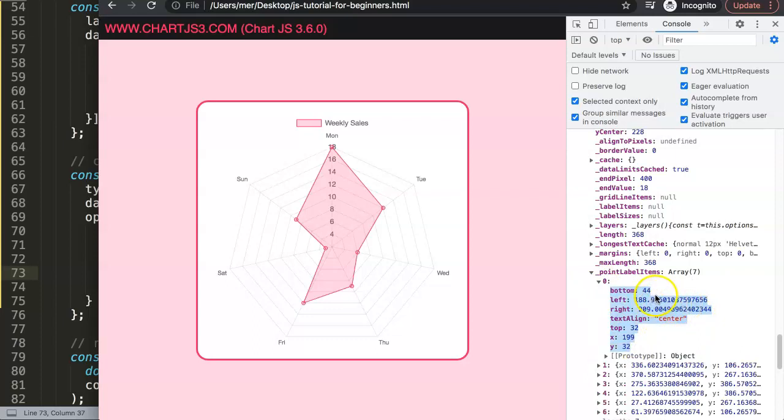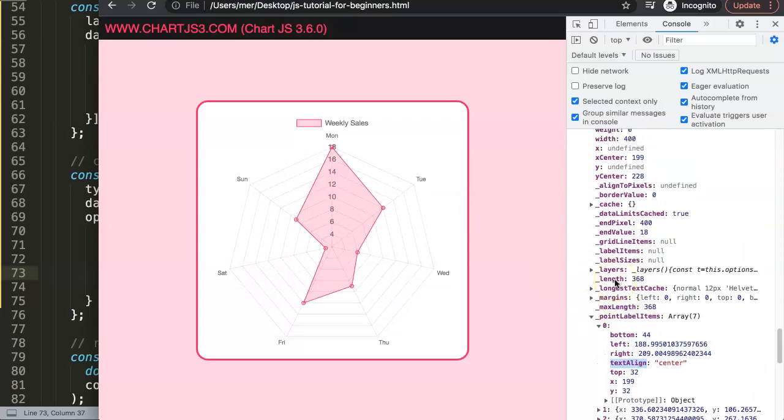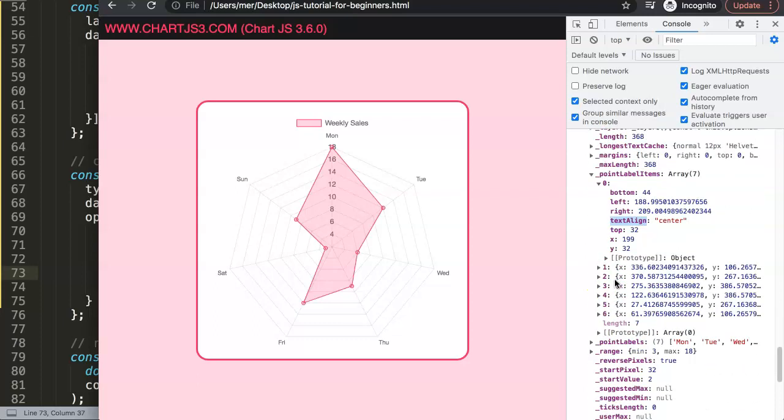As you can see here, if I hover over a certain item, it will show basically also these coordinates. Or specifically, if I hover over this item here, what is this label? Let's see if we can find the label name on this one. Which would be, this is basically the first one. So the first one should be here in the point label. Sorry, that's Monday. So that means if we are here up on the Monday, I don't want to scroll down more. If not, I will jump with my console log. I don't want to do that.